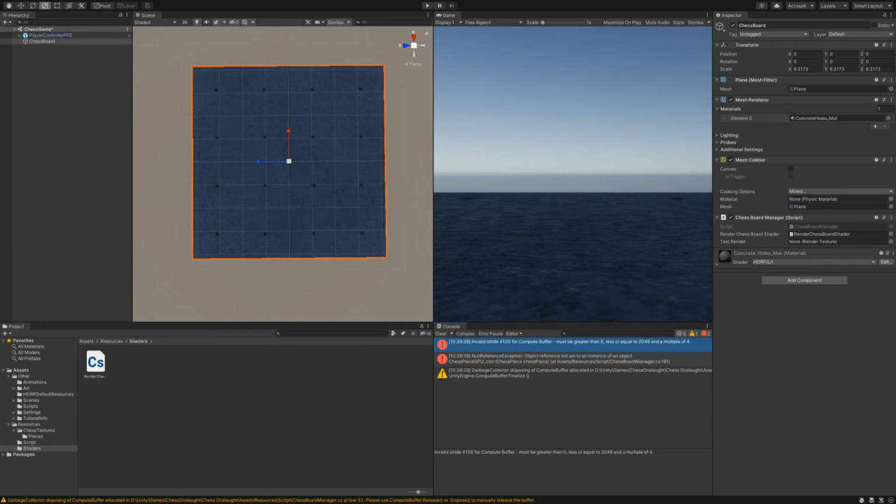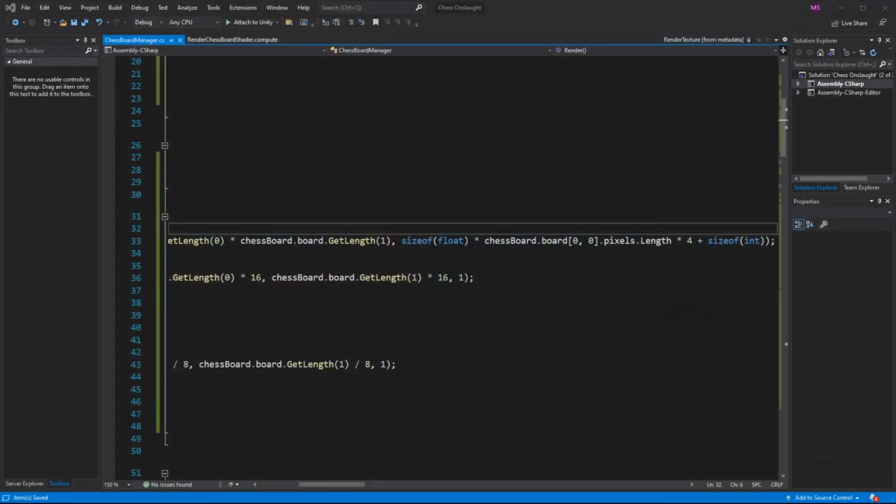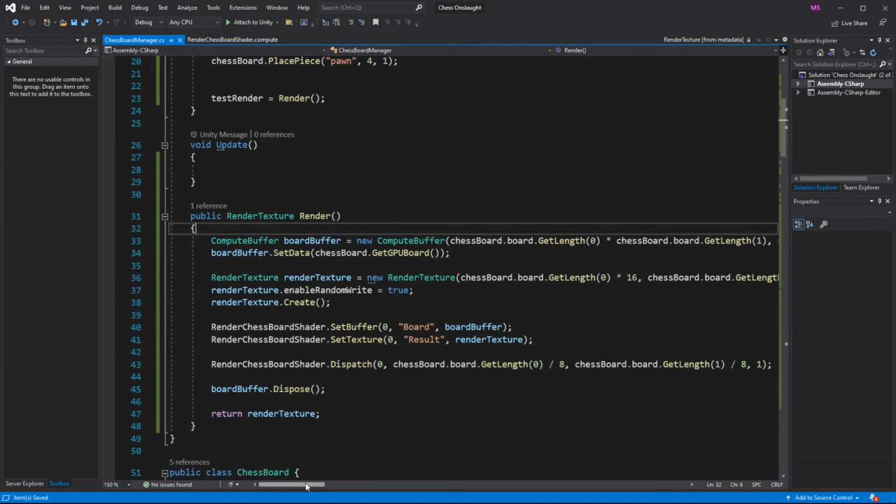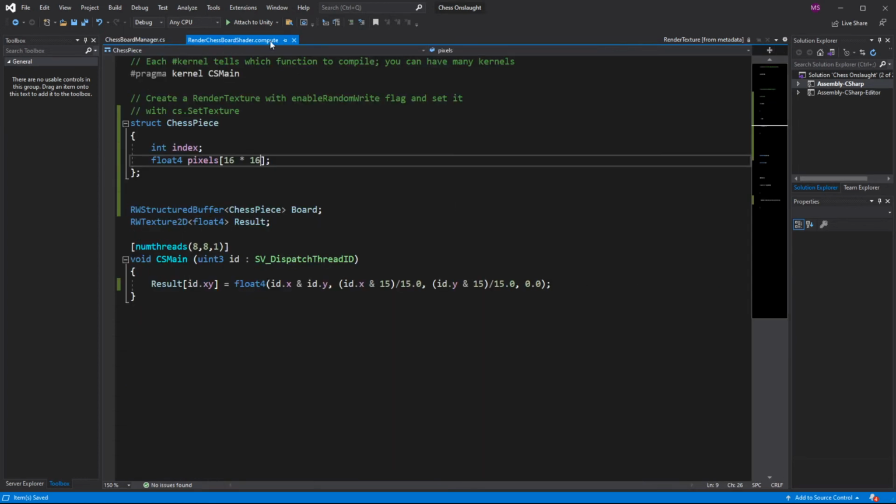The other problem with the compute shader is that I need to define the array size. I'm sending the pixels over in an array, so I have to say right here how big the array is. So I can't have textures that are bigger than or any different from 16 by 16. And I was trying to figure out how to do that.